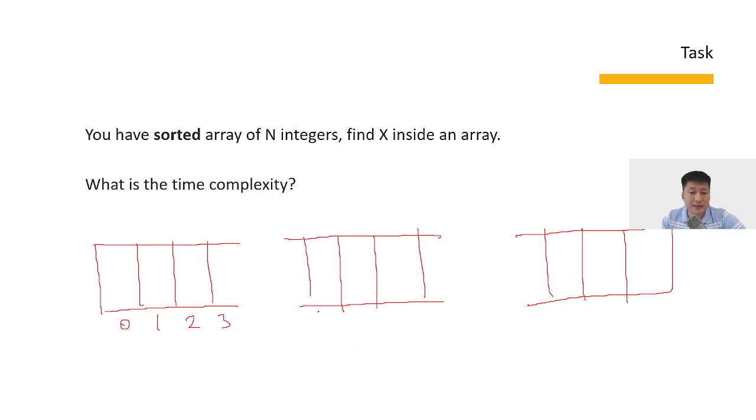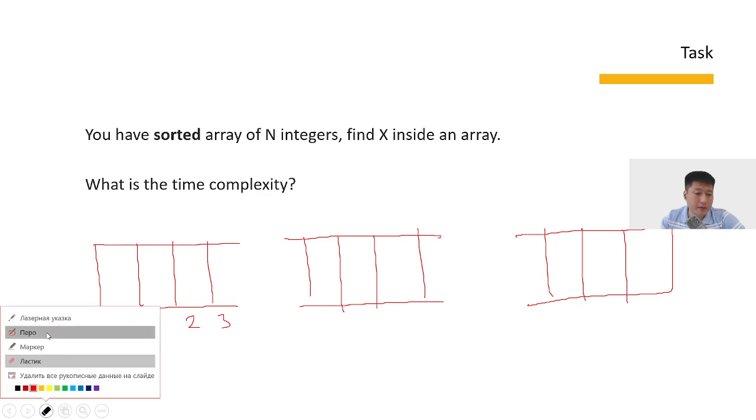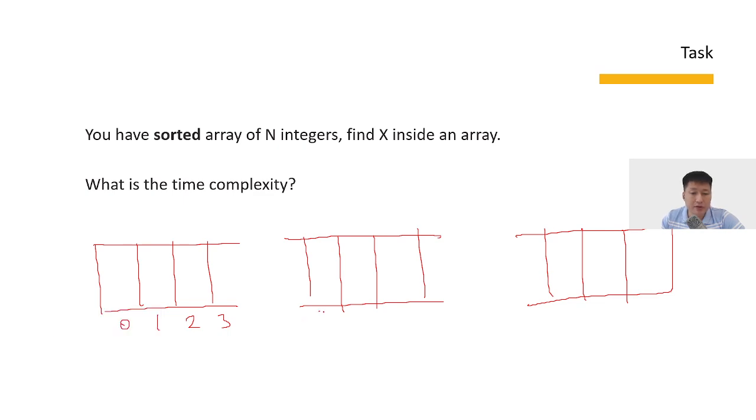Let's assume we have 1000 elements, okay? N is 1000. Sometimes I write it uppercase, sometimes lowercase, but they're the same, okay?